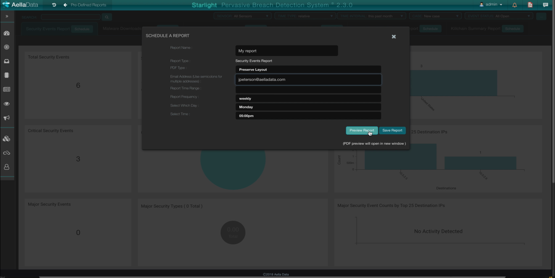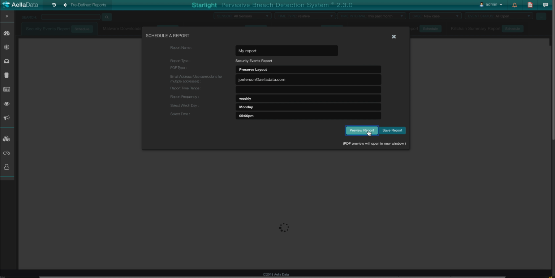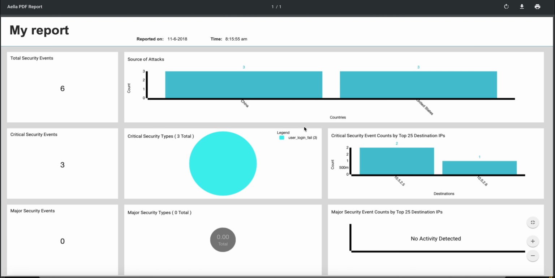I can also preview the report, and the system will generate a PDF for me to look at right now and download right now if I want.